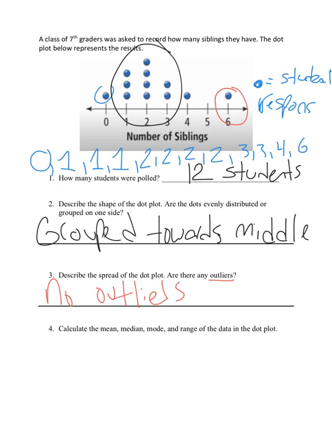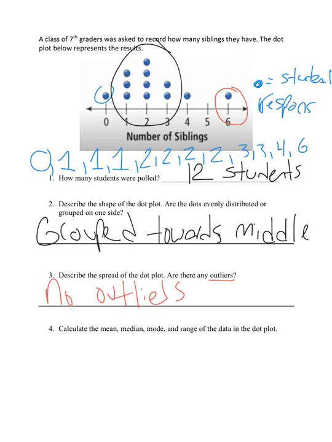I'm going to say there are really no outliers here. So most numbers seem to be pretty close together. So we'll put no outliers. And that's important because that means I can use the mean. If I wanted to find this average, I can use the mean because no outlier is throwing off that mean value.